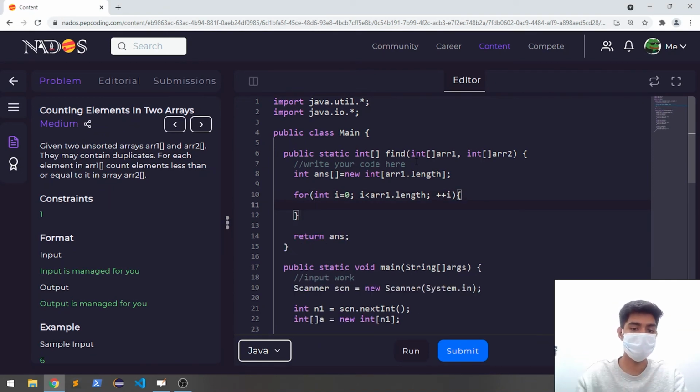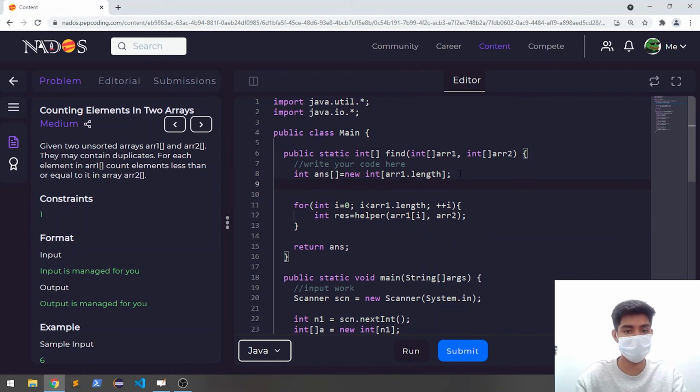As I'm traversing, I need a result, so I'll make a helper function and pass this i value and my second array. Before I pass my second array, I also need to sort it, so Arrays.sort.